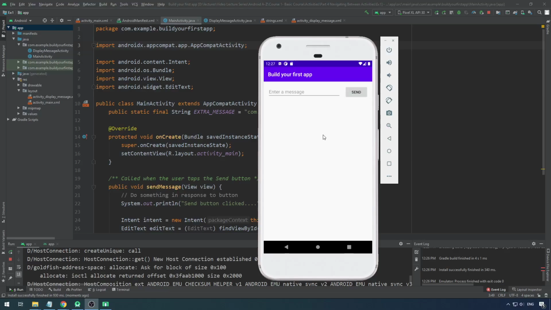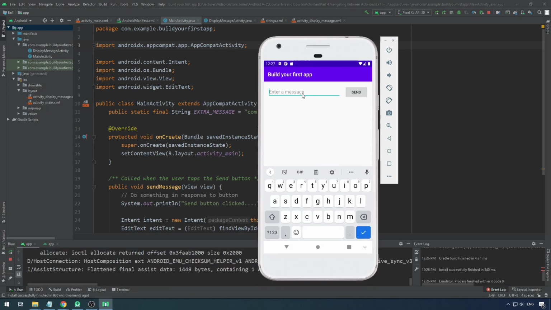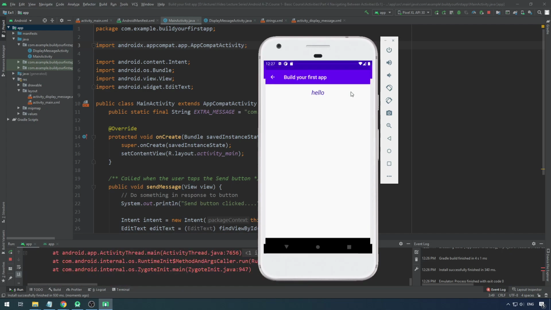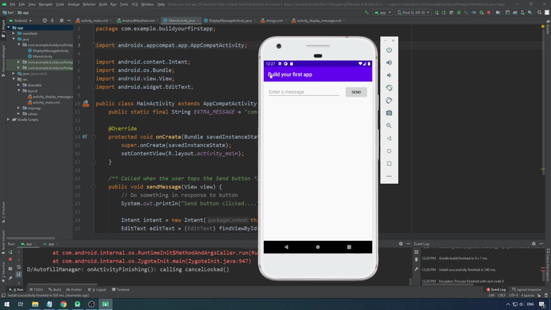For this lesson, we will use one of the previous practicals we have developed. In this previous practical, we can just type a message and click send, and that will be sent to the next screen, and you can go back to the previous screen. So that means there are two activities in this exercise. We'll use this as the base for the current lesson.